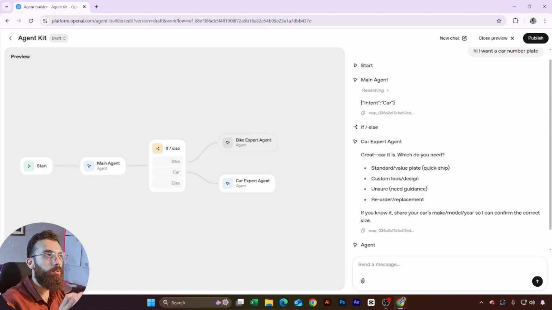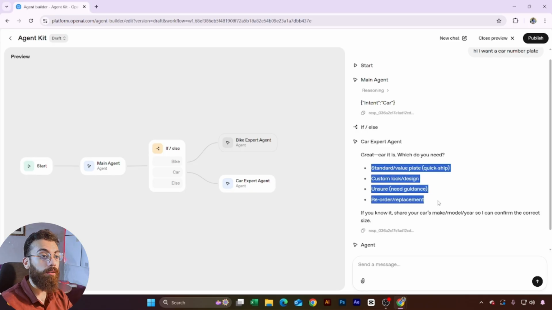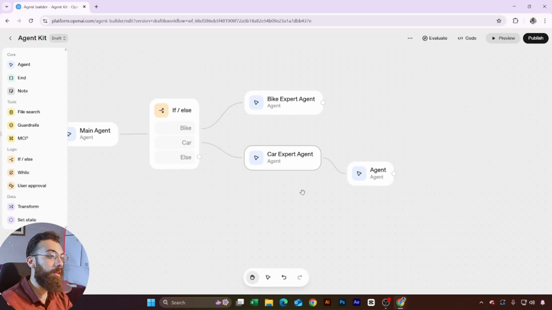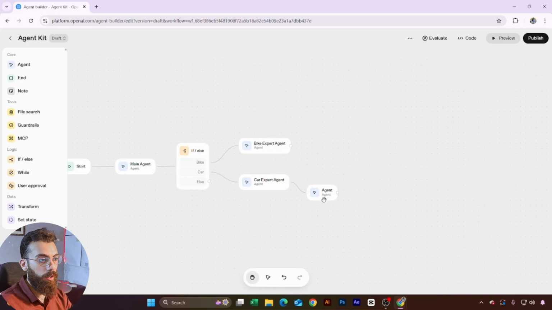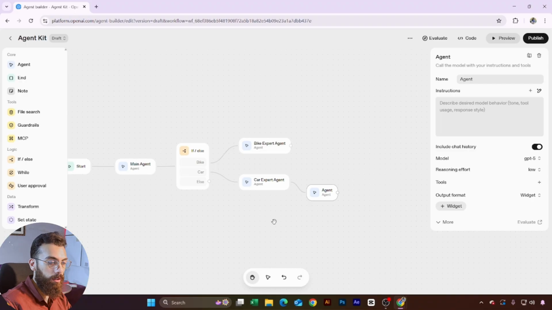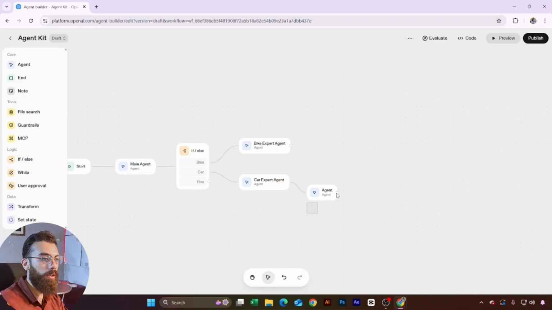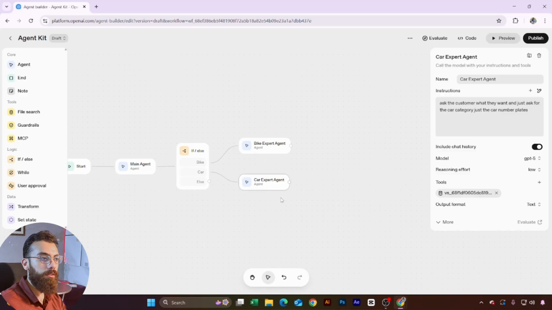So as you can see, you can create a very long automation with this. It has asked me these four things. I will show you how I will be making an in-depth automation with this. So again, I will delete this agent and then just click on this agent.